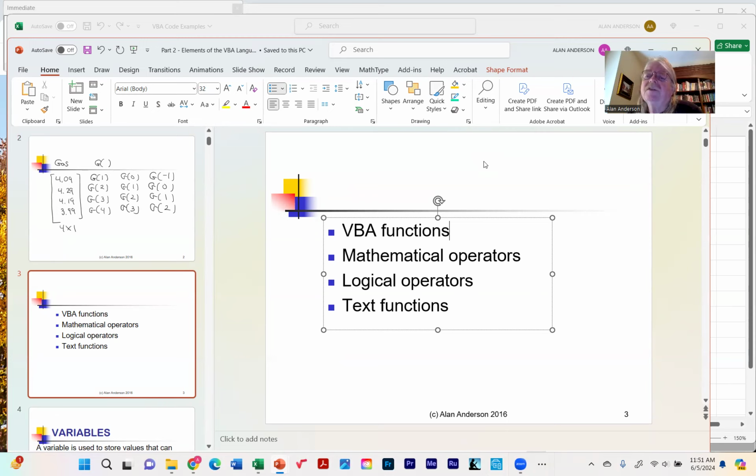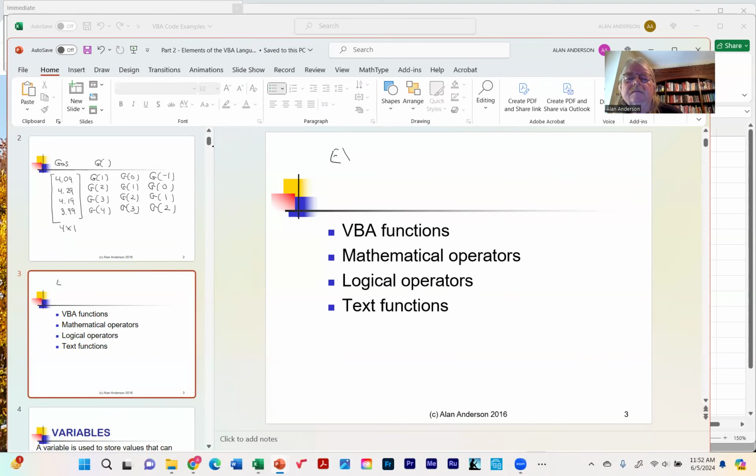For example, they both have a square root function. And it turns out that in those cases, the spelling is different. For example, with square root, the Excel version is SQRT, and the VBA version is SQR.